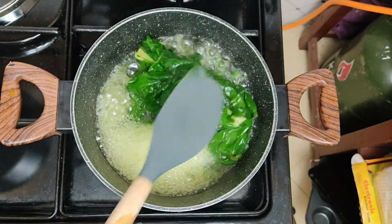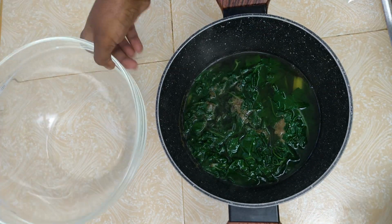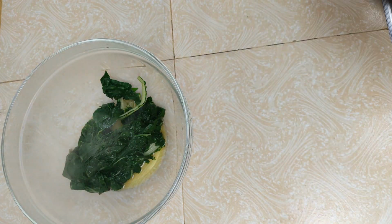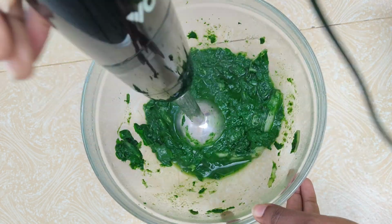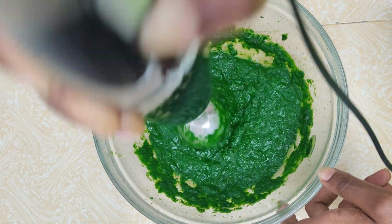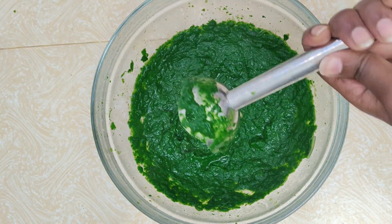The spinach should be ready by now. Drain the spinach to a mixing bowl. Blend the spinach until smooth. I'm using a hand blender. You can use a regular blender or a food processor. I prefer the hand blender because it gives me fewer utensils to clean. A win is a win, guys.